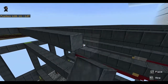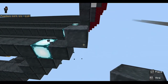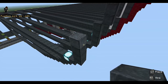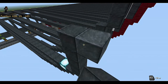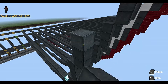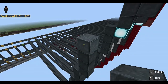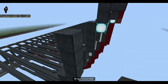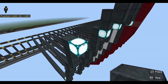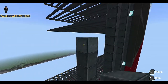Okay, so let's join up these blocks here. Okay, once again, do a 2, take away the inner one, and once again, 4, 4, 3, 3, 4. Sounds like a football formation with too many players. Okay, so hopefully that's a 4, 2, get rid of that one, and another 4, do a 2, move that block, 3, 2, move that block, 3, 2. See, so I see we're still flush here. Sea lantern towards the side. Okay, this time we are going up 2 and 2 across. So it's 1, 2, 1, 2. See, there's a pattern developing here. And then we'll take this frame right to the top.